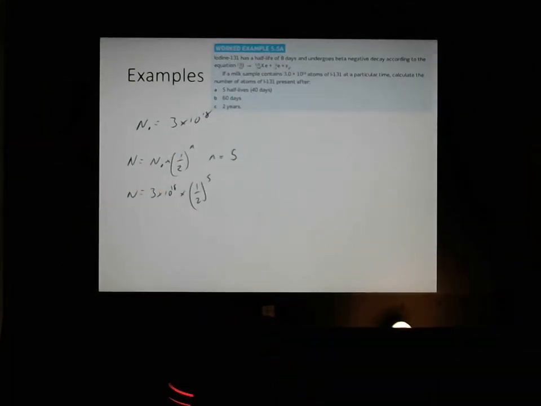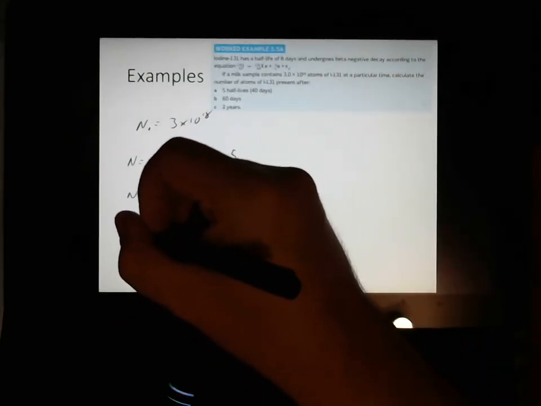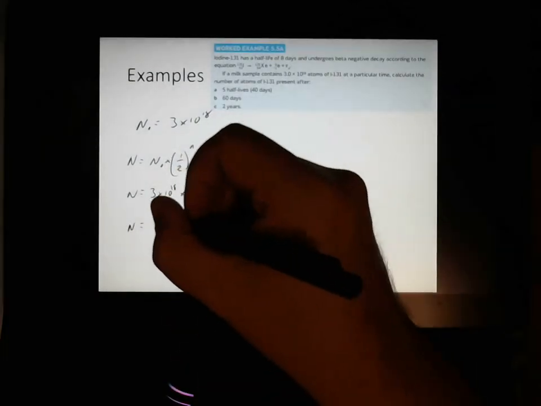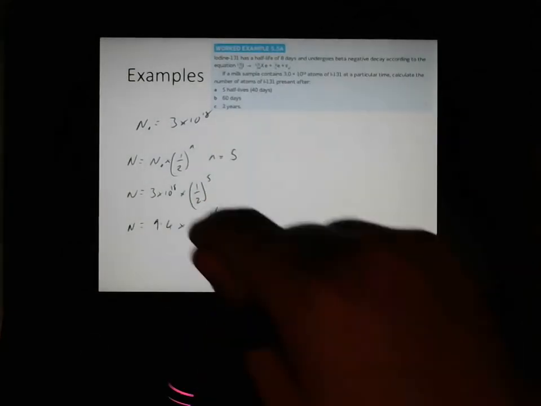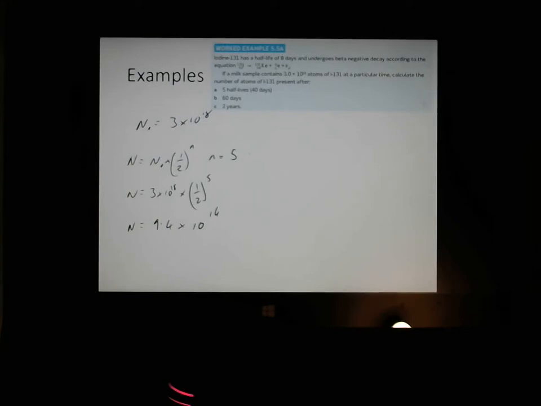So 3 times 10 to the 18 times a half to the power of 5, and that will equal n. So the first thing we're going to do is we're going to halve it, then we're going to halve it again, then we're going to halve it again. So I'll do it by a couple of different ways. If I do 3 times 10 to the 18, and I halve it, 1 half gives me 1.5 times 10 to the 18, halve it again, 7.5 times 10 to the 17, then 3, 4, 5. So if I just do it that way, where I divide by half five times, I end up with 9.4 times 10 to the 16. If instead I actually put the whole formula in, 3 times 10 to the 18, times 0.5 to the power of 5, gives me the exact same answer. So you can use the formula, or you can kind of do it by first principles.